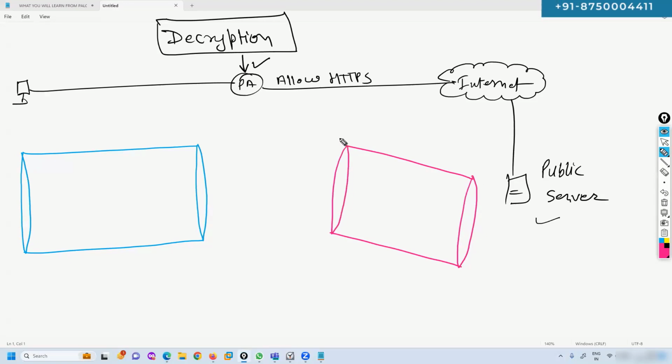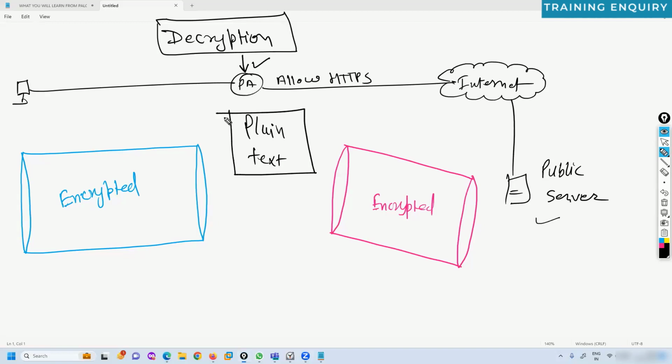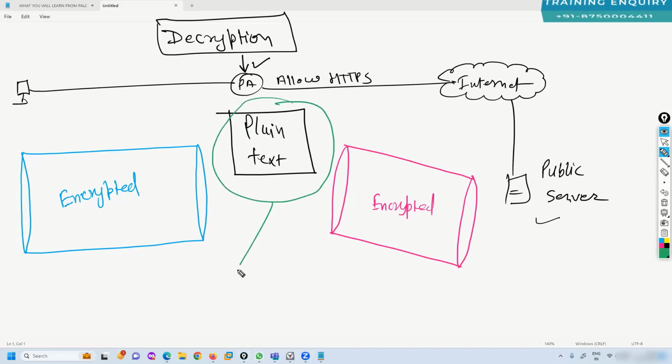Now you can see that only while the data is in transit will the traffic be encrypted. But when the data is available on the Palo Alto firewall, it will be in plain text format. When we have data in plain text format, we can check it with the help of security policy, to see which kind of data is allowed to upload and download. So with the help of decryption, we can see what kind of data the user is uploading and downloading with the help of the SSL protocol.